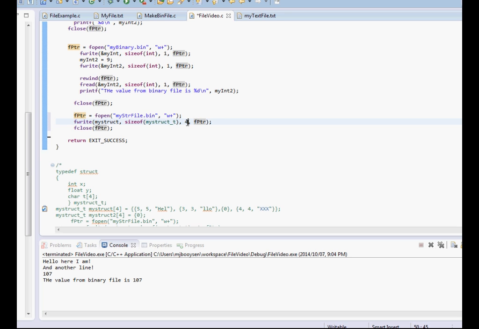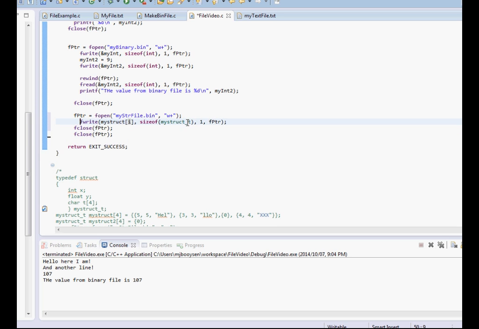I could have also done this, just pay attention here, I could have put it into a for loop and said for i equal to 0, i less than 4, i plus plus. That does the same thing.